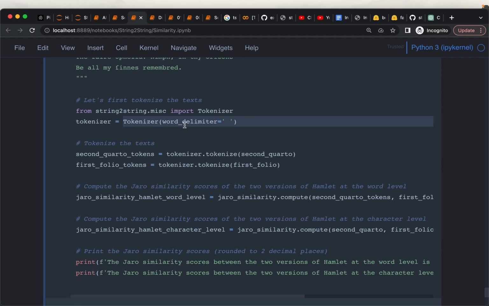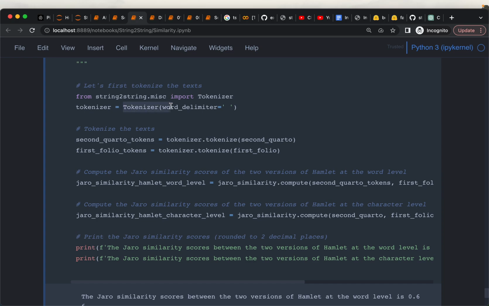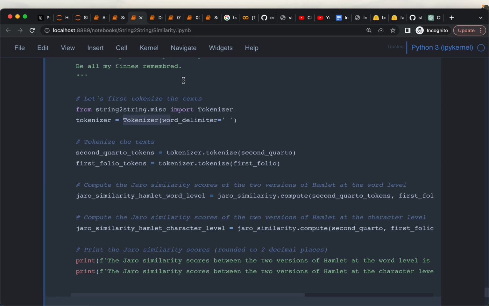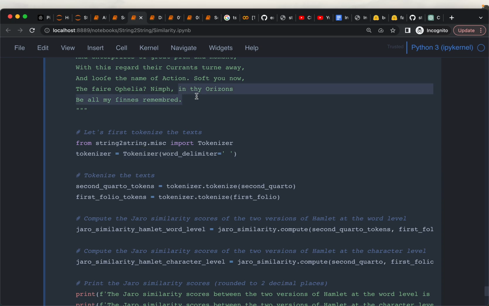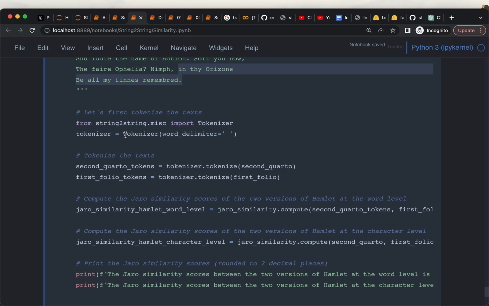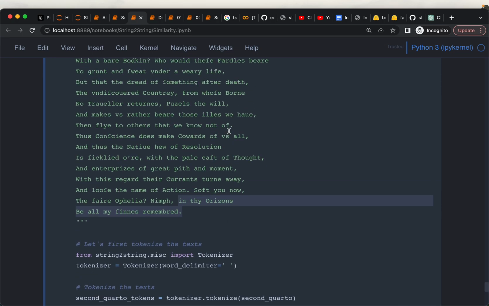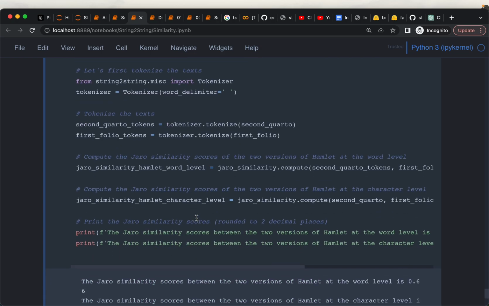To do this at the token level, we use a tokenizer and create tokens based on a space. We might also have a new line or a tab; for example, if this text is separated by a tab instead of a single space, we would use the tab. So we are essentially informing the tokenizer how it should create tokens out of this text.